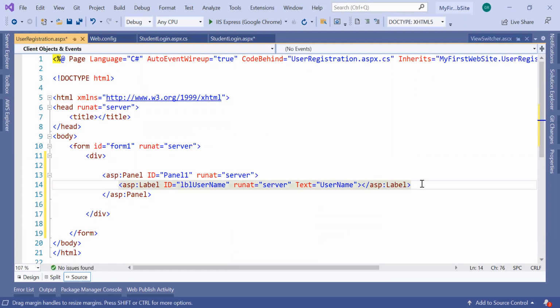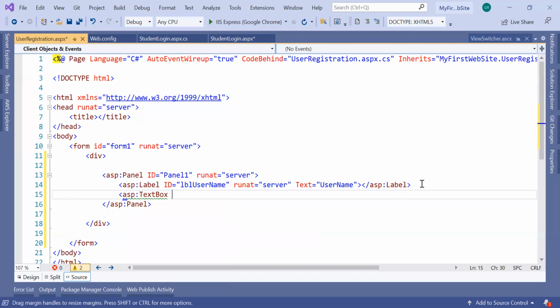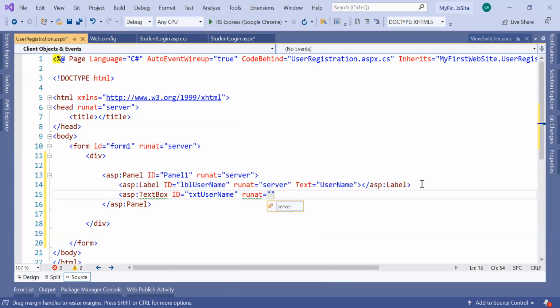Next, ASP text box, ID equal to txtUsername, runat equal to server.